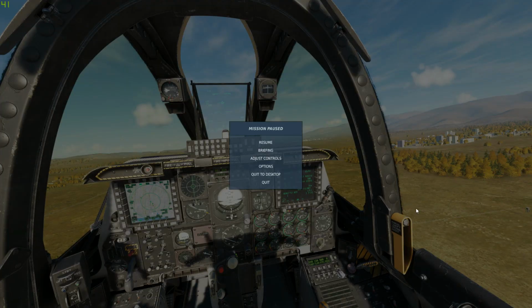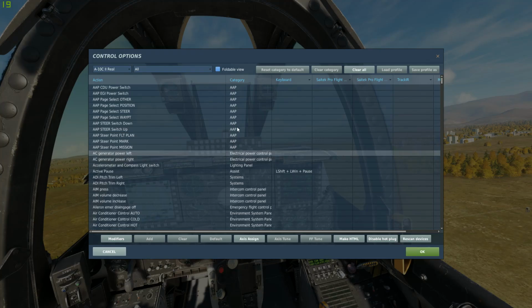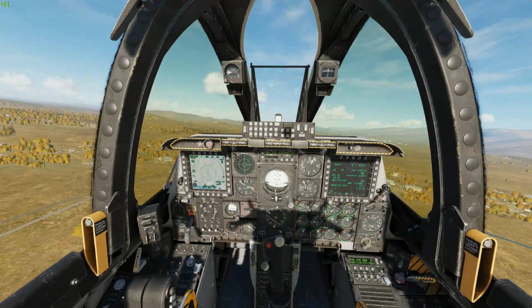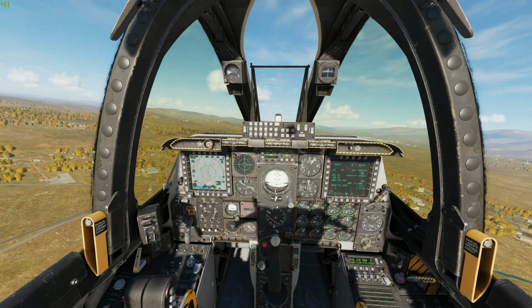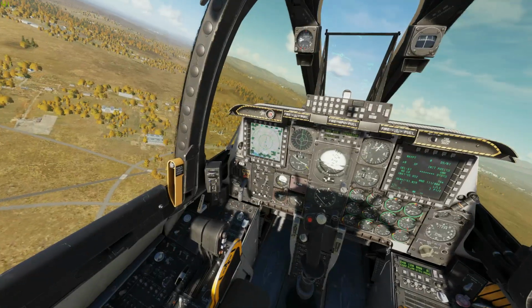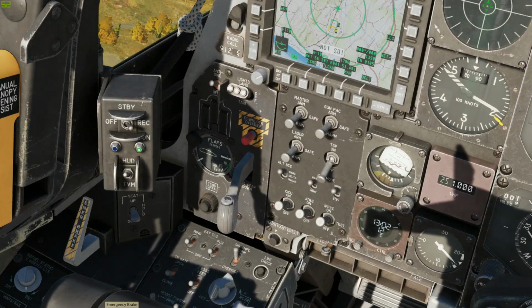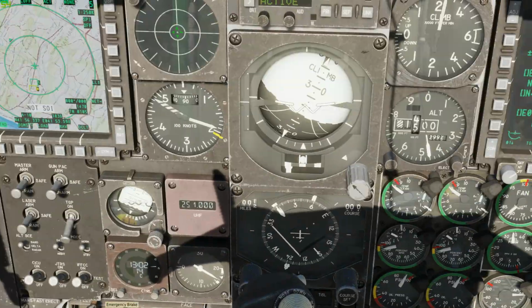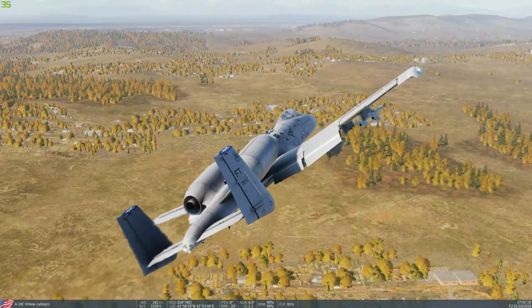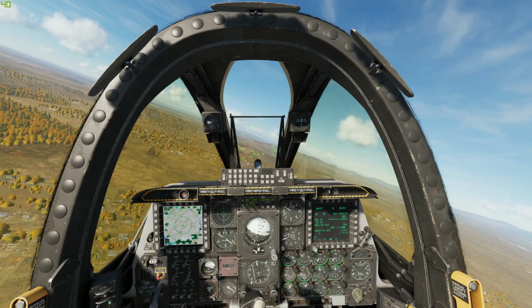And something happened with the thingy. No, nothing happened with the thingy. I'm just an idiot and I was pushing the wrong buttons. There you go. You can see the flaps move. Let's take a look outside. Yep. They move. Marvelous, people.